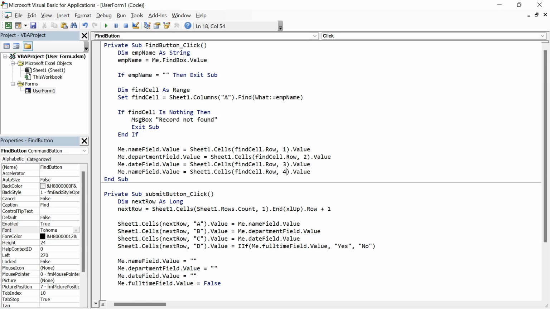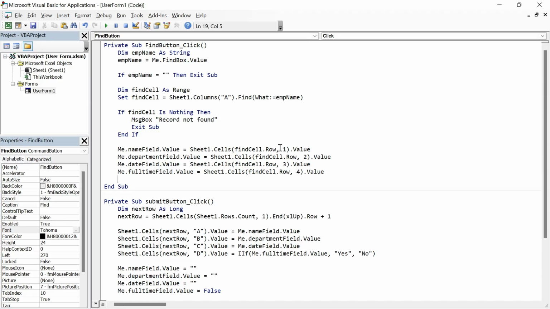In the cell's property, we usually use numbers to refer to columns. For example, 1 for column A, 2 for column B, and so on. But to make our code easier to read and understand, we can also use the actual column letters instead of numbers. Using column letters is often clearer, especially when you have several columns in your code and want to quickly recognize which data is going where.